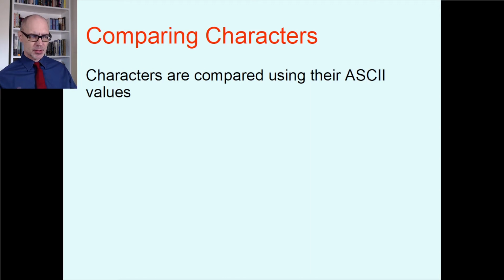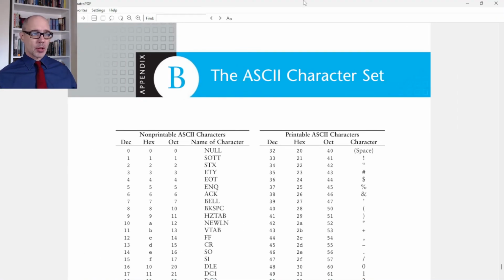So we should dig into this. We've talked about ASCII values in the past, that characters are really stored as numbers. So I think now for the first time, I actually want to look at the appendix in the book and just kind of get a feel for the layout of ASCII. Let me pull that up here. So I'm looking at Appendix B of the Gaddis textbook. As of the 8th edition, it's Appendix B here for the ASCII character set. I think in later editions, they moved this up to Appendix A, which makes sense to me.